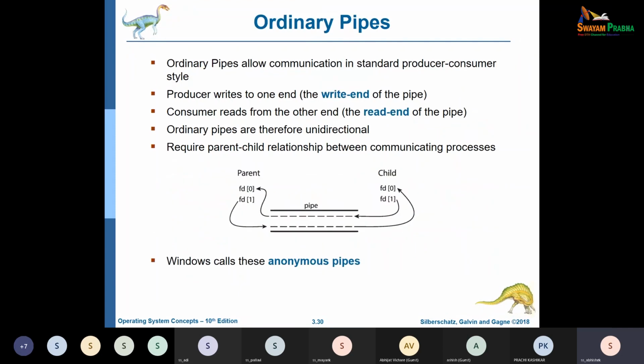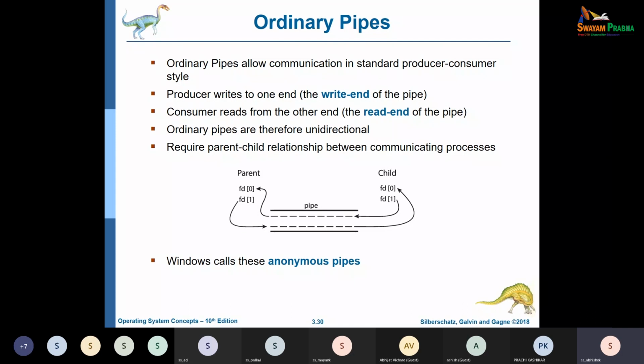So ordinary pipes, where we have a sort of parent-child relationship, can implement producer-consumer. Typically for a parent, when we create a pipe, there will be 2 file descriptors we get as a return from the pipe call, and a logical protocol has to be built in so that a parent reads at one end and writes to the other end, and the child does the vice versa. It gets FD1 as the reading end flipped over, and FD1 of the child comes as a reading end to the parent. So that relationship we have to make sure is being properly done.